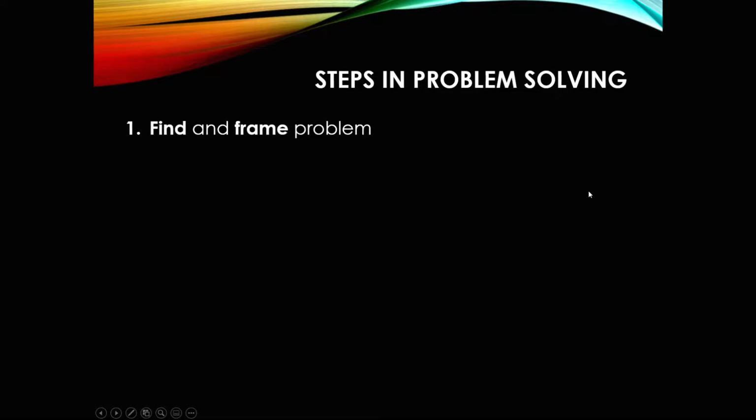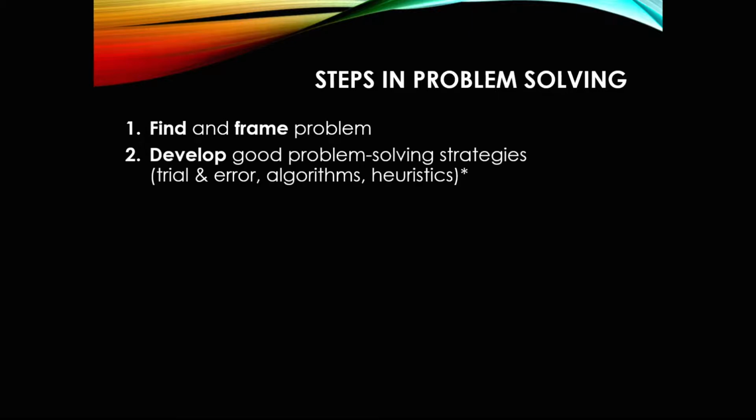There are certain steps that help in the problem solving process. First, you have to identify the problem. What's the problem that needs to be solved? And frame the problem in a way that we can start to tackle it. So put it into context, or put it into as simple words as possible, so we can identify what the problem is. Then it helps to develop some good problem solving strategies.